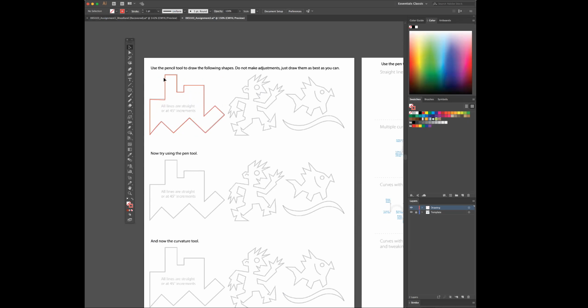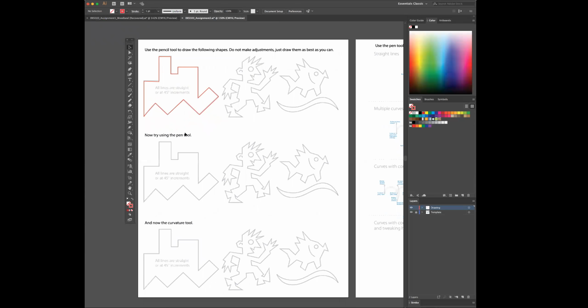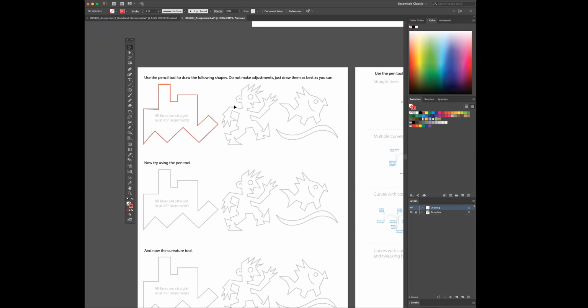Now, you don't need to fill it in. I prefer that you just keep the fill set to none and just have the stroke here. The stroke doesn't need to be adjusted. 1 point is just fine. You don't want to go any thicker than the example that it gives you. Now, you probably need to try that exercise using the pen tool, but what we're going to do is move over to this little guy here, because we're still on the pencil tool for these 3 images. Now remember, holding down Shift will allow you to create a sharp straight edge.